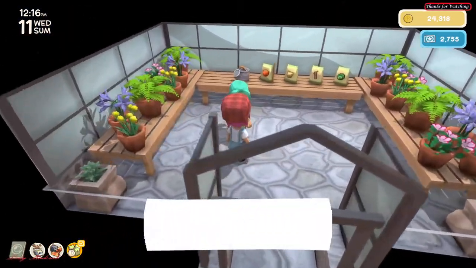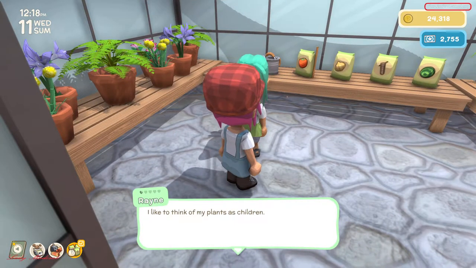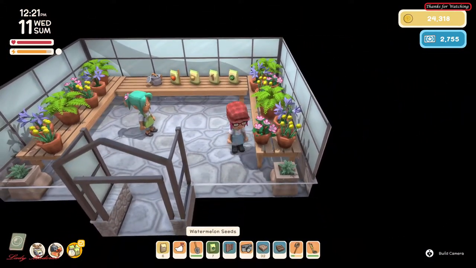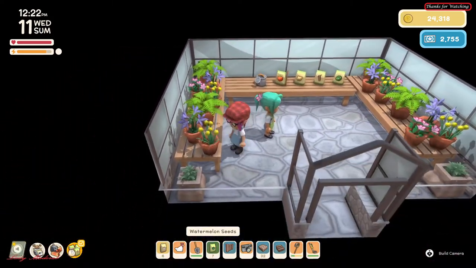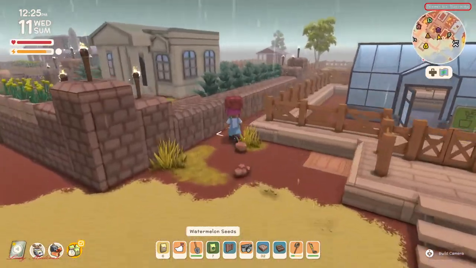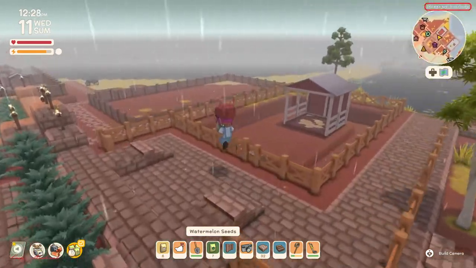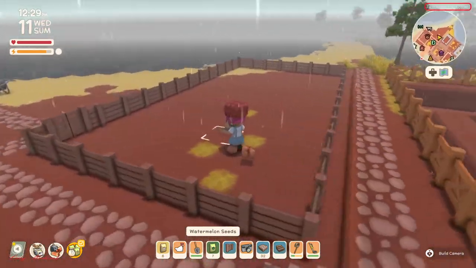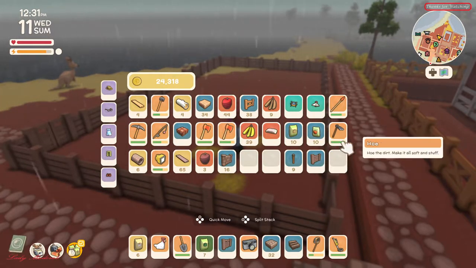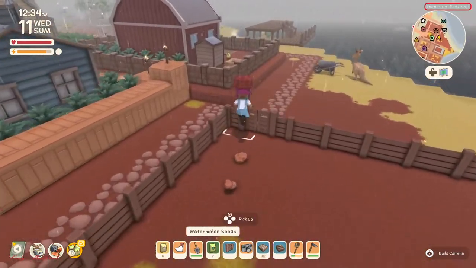Okay, thank you, Rin. This is a nice flower pot. Right, okay, this is for summer. Now we're going to plant it here. We need to have a scarecrow as well to make sure there's no pests.